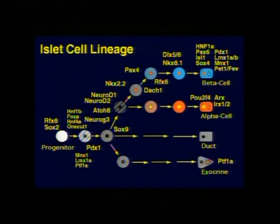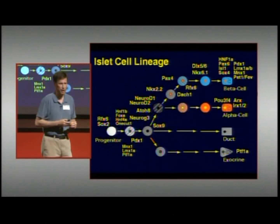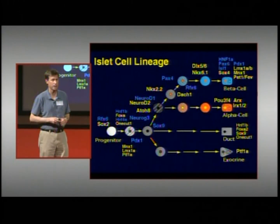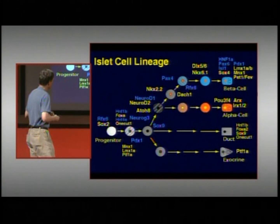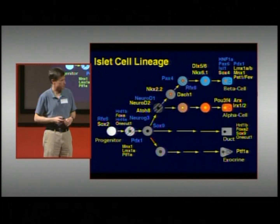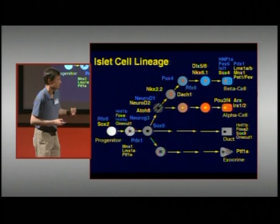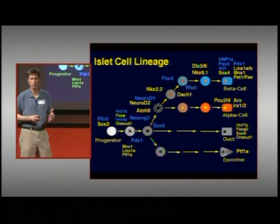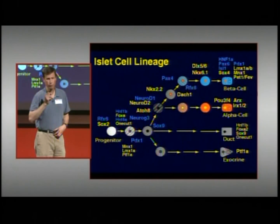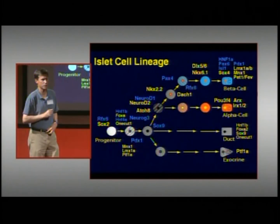This is the process we're going to use to make embryonic stem cells turn into beta cells. One of the remarkable things we've found is that many of the genes in this pathway are actually mutated in people with diabetes. Along with genes involved in controlling the immune system, this pathway is one of the major places where things break down in diabetes — confirming that in humans, beta cell formation follows exactly this pathway.